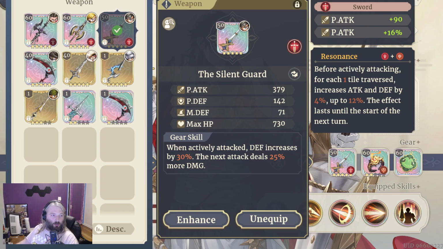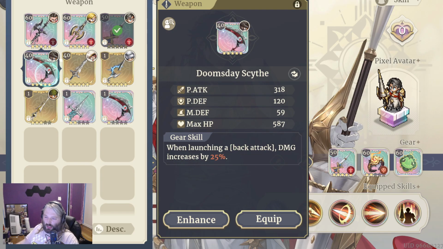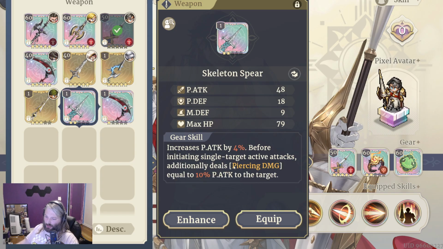Also, what did I just open up by mistake? But before that, I actually think this is pretty good. When he's about to get attacked, his defense increases, and then his next attack deals more damage. It is pretty good. He's like a super single target guy, so you can do like the pendant halberd, but I'm not in love with the idea, and the back attack is terrible on him. He's really bad at back attacks.